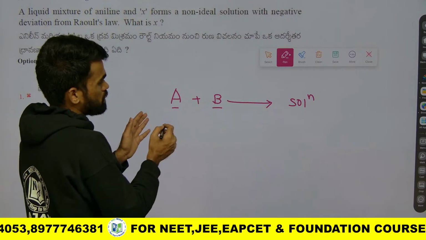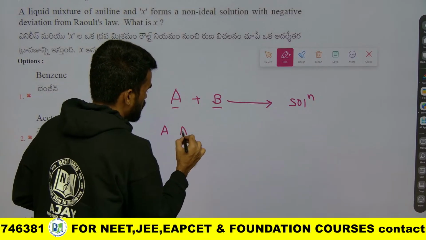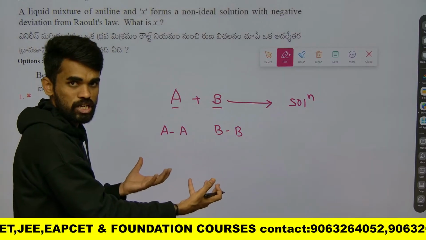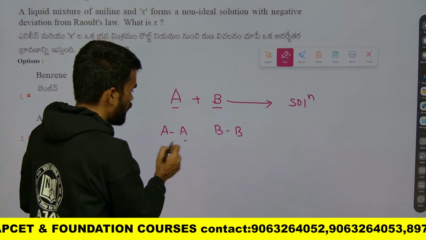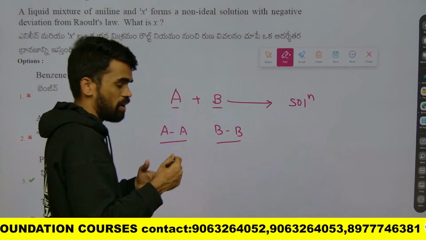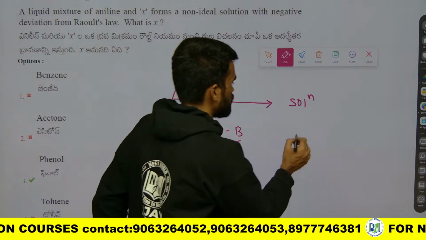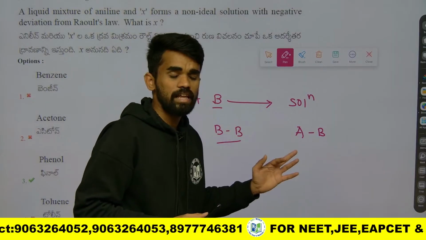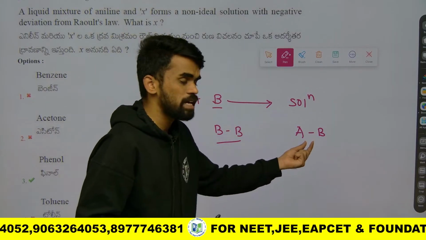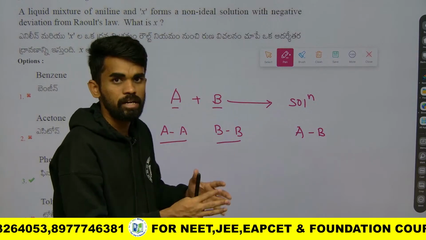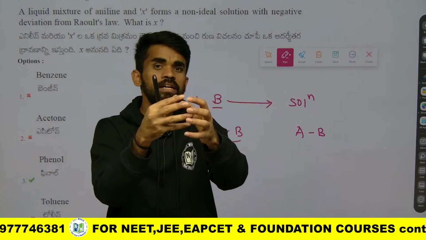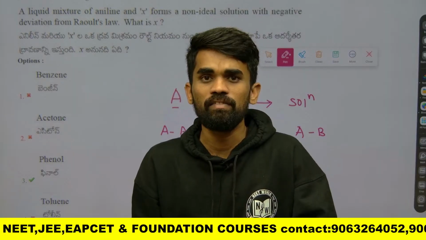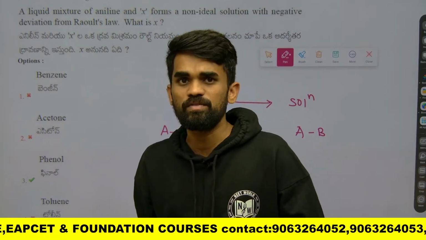see, when we are mixing, let us say, AA particles and BB particles, when we are taking them separately initially, before mixing, AA is having different interactions and BB will be having different interactions. Now after mixing, the solution contains AB kind of interactions, right? So now due to the difference in their interaction, for example, now the AB interactions are more than AA and BB individually. So now what happens? They will come closer. Therefore, this leads to negative deviation from the ideal behavior, that is, they will be showing negative deviation from Raoult's law.